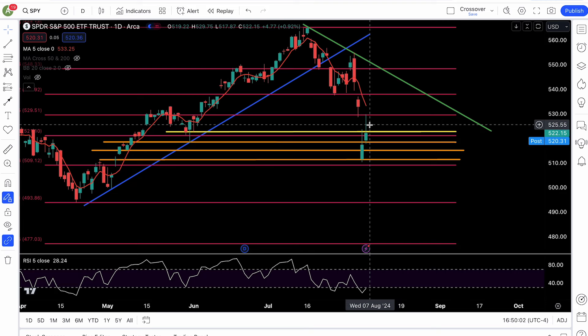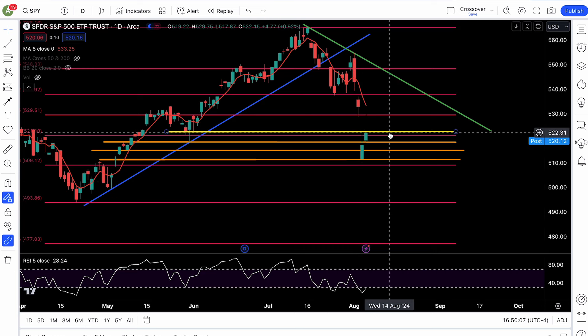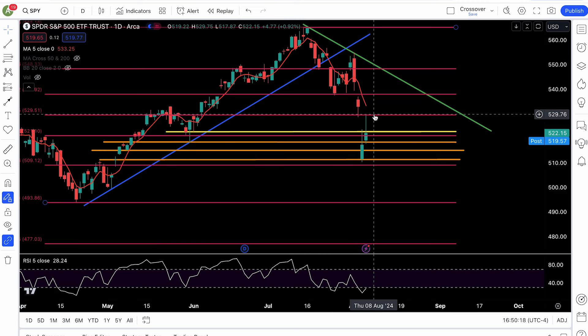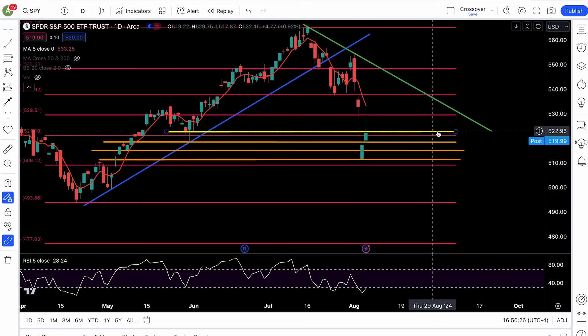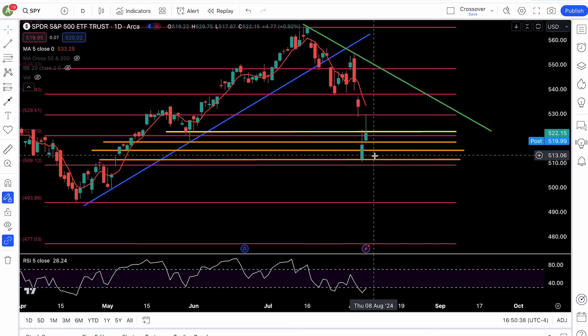As far as being bullish goes, price has got to stay above 521 to keep today's recapture intact. If today's recapture stays intact, that's our sign to be bullish. What is the trigger for longs if you're not in longs already? You want to see the next resistance level clear — so above 521, you want to see 523 and 525 clear to put 526.5, 528, and 529.5 in play. Now 529.5 was a buy zone and now it is a sell zone — a very strong one because it led to a $10 move. Bulls, you want to put a bottom in? You've got to clear 529.5.